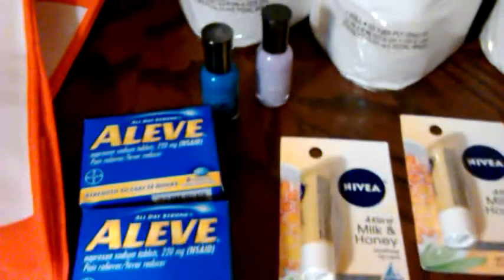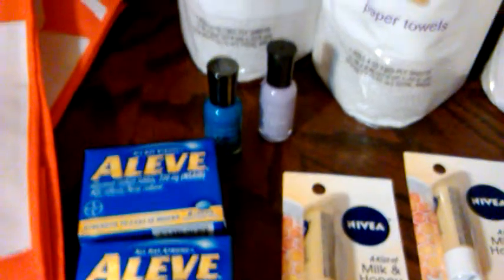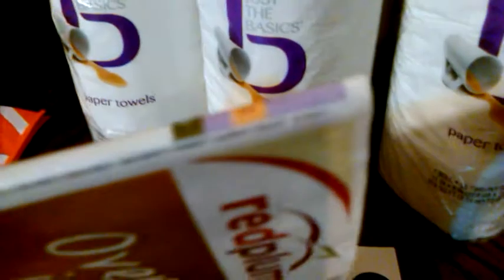The other deal I did real quick while I was there was the Sally Hansen deal — it's buy two, get five ECBs, and it doesn't have any exclusions on the deal. I bought the cheapest Sally Hansen, which is $3.19 at my store, and I used the dollar coupon which is in the Red Plum — that looks like this. I think this is the 7/13 Red Plum.